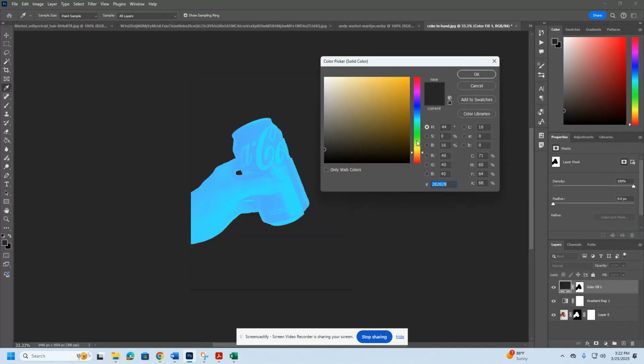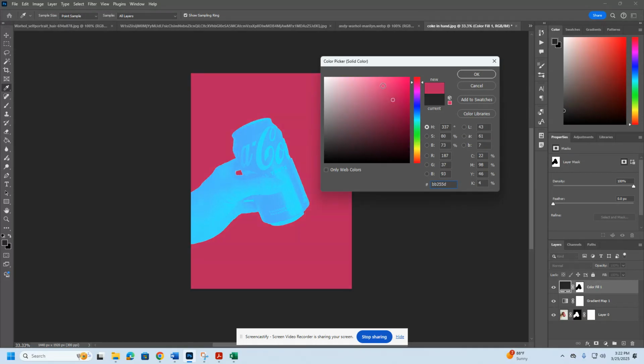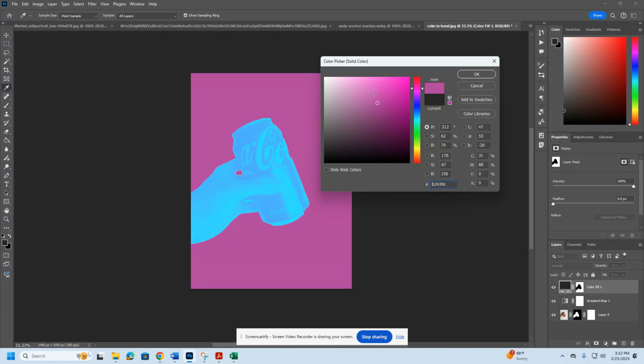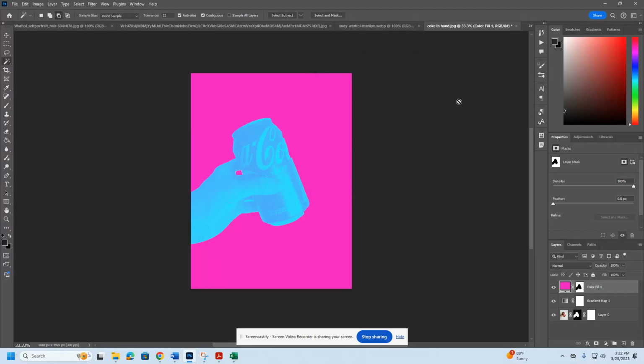From here, go around on the rainbow to choose a color you like. And then choose which thickness of that color you like the best. It can be color on color, it can be opposite colors. Andy Warhol was pretty colorful, so I'm going to go with that color combination. Then click OK. So now I have my original picture, I have the gradient map with the hand and the Coke can, and now I have the background.